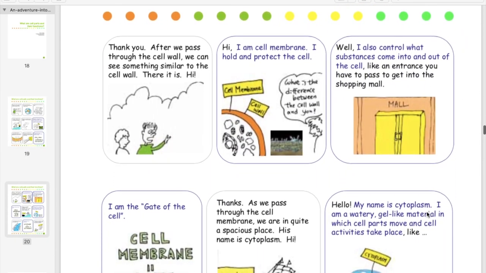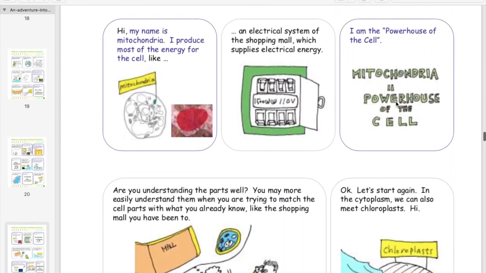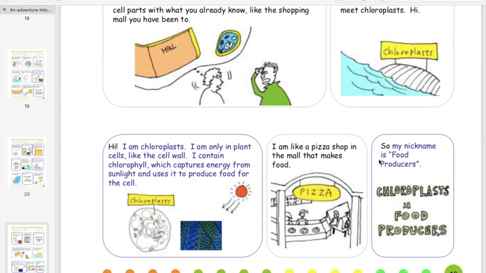So you're going to work your way through this comic. You have about 5 pages worth of comics to read through. There's a whole bunch of different things that you're going to write down. It shouldn't take you a ton of time to fill out what is the function of this in a mall, what's the function of this in a cell. You'll find there's a lot of similarities there, right?